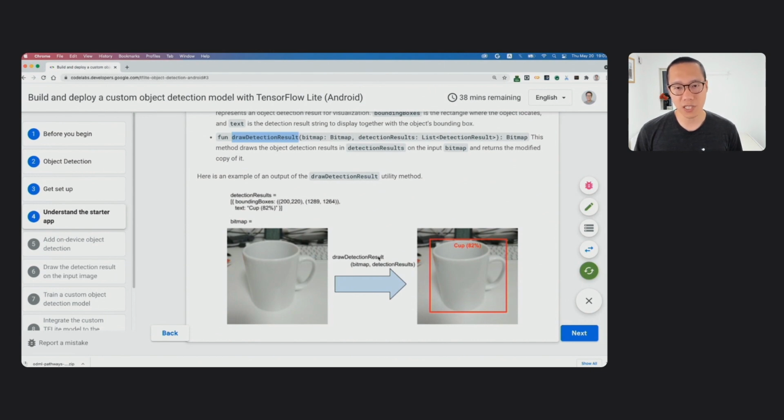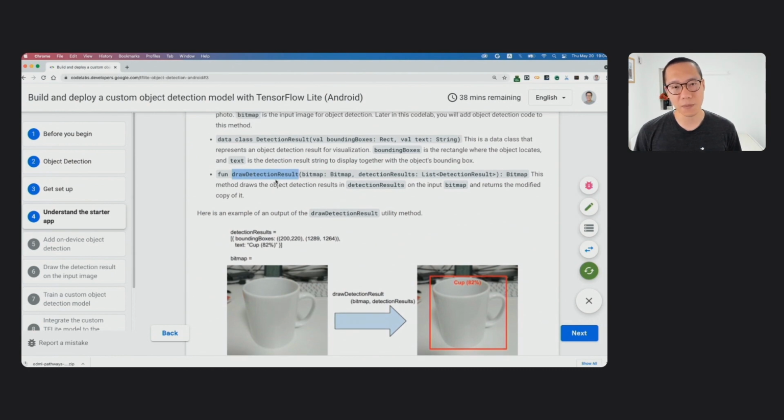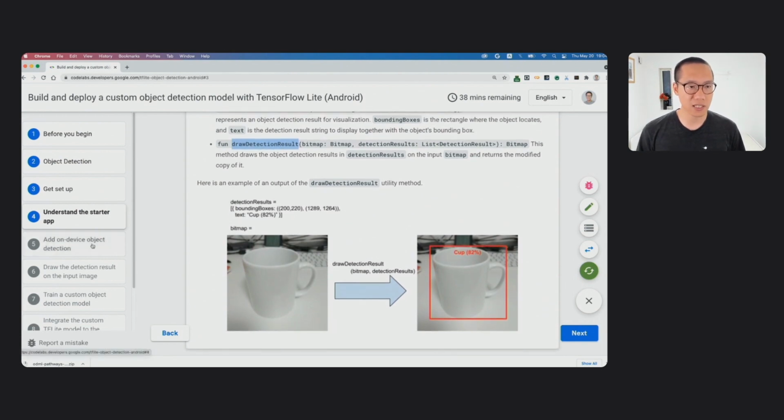The draw detection result method will put a bounding box on top of the image at the location that you specify, and put the text inside the box for you to have it with visualization. And later we will use this method to visualize our detection result. So that's all about the skeleton app.